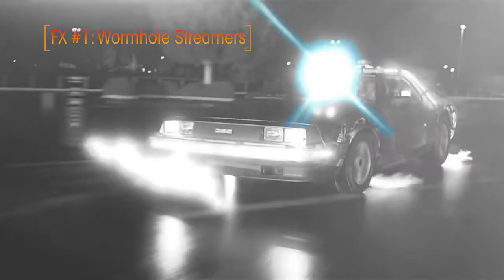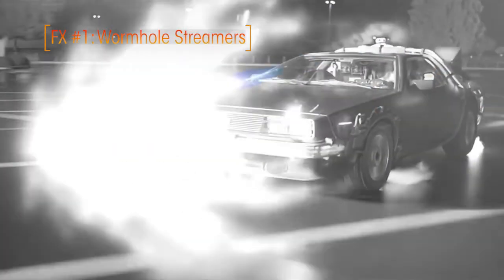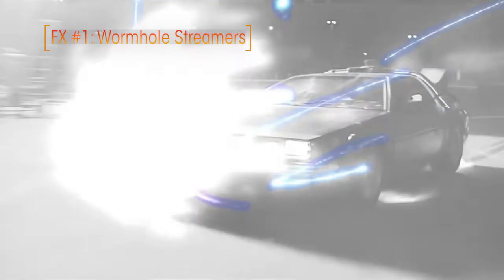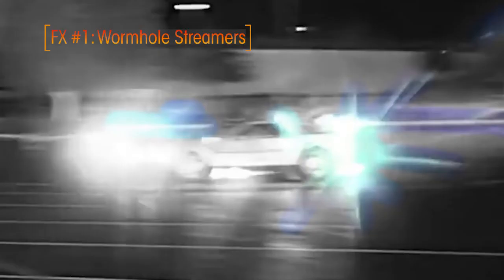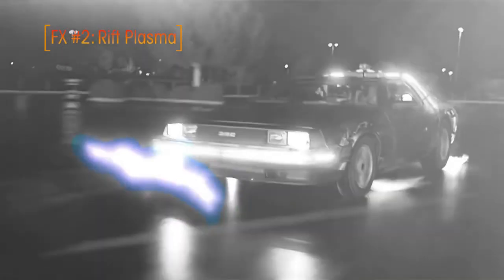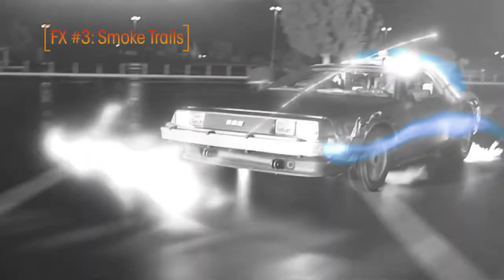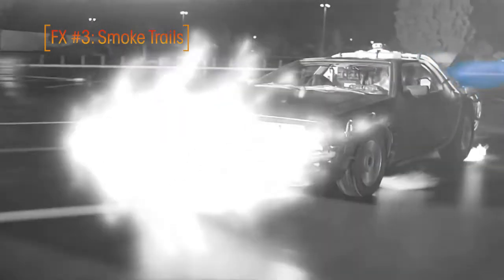The first step in the process is getting a good grasp of exactly what's going on in the scene. Breaking the sequence down like this was educational. Aside from a handful of practical elements, the entire sequence is hand-painted over live-action plates. Things were really done differently back then. Moving frame by frame, I was able to notice the insane level of detail that Wes Takahashi and the team at ILM managed to cram into every shot in the sequence. I never even noticed a smoke element before starting this project — that's what I love about this film, there's always new things to discover.